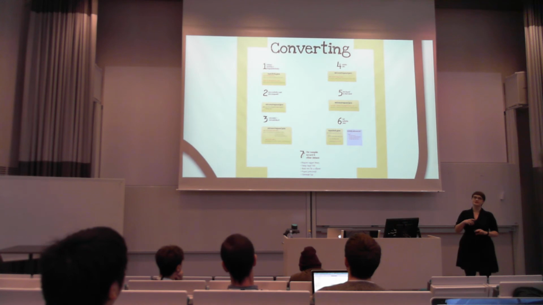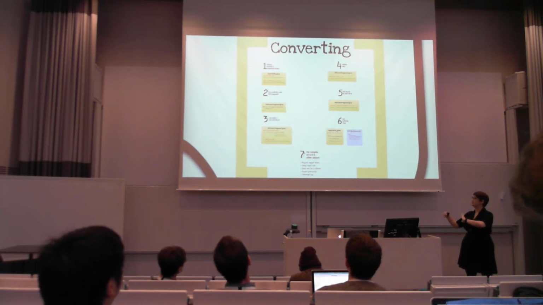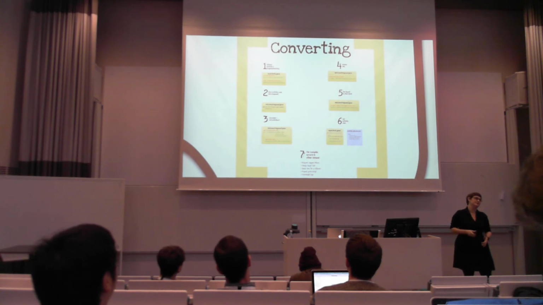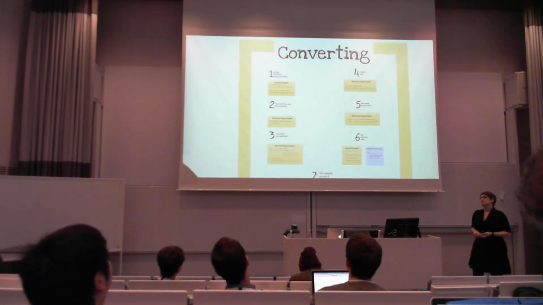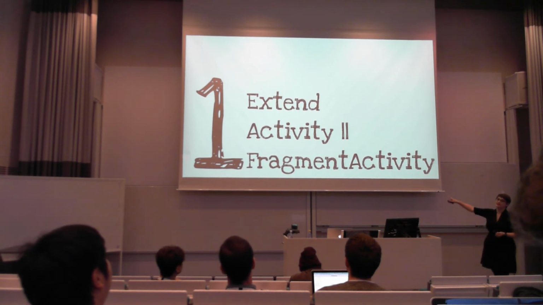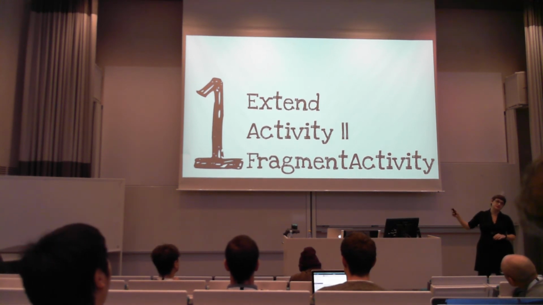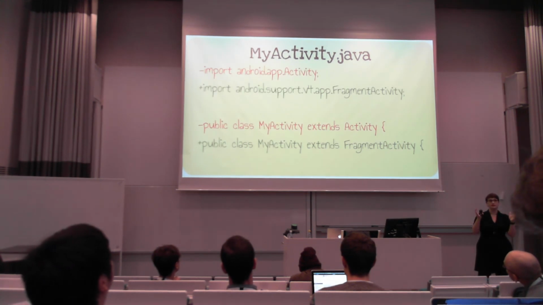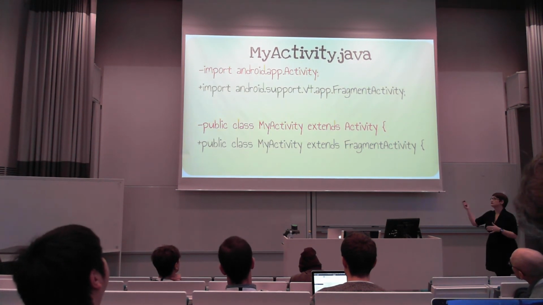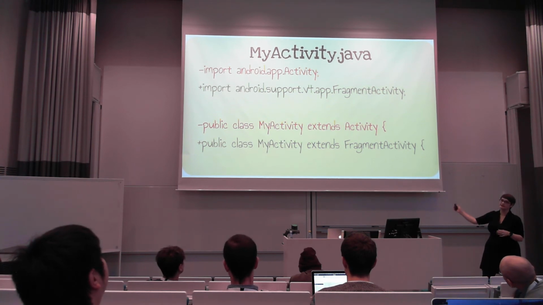Cool, so if you're taking an app right now that is all activities and you want to massage them into fragments, this is a general framework for how you might go about doing that. Depending, you might just be updating your SDK level, but if you're going to use the support library, then you're going to need to change your activity to FragmentActivity. So it looks like this. You import the FragmentActivity, and then you extend it instead of Activity.